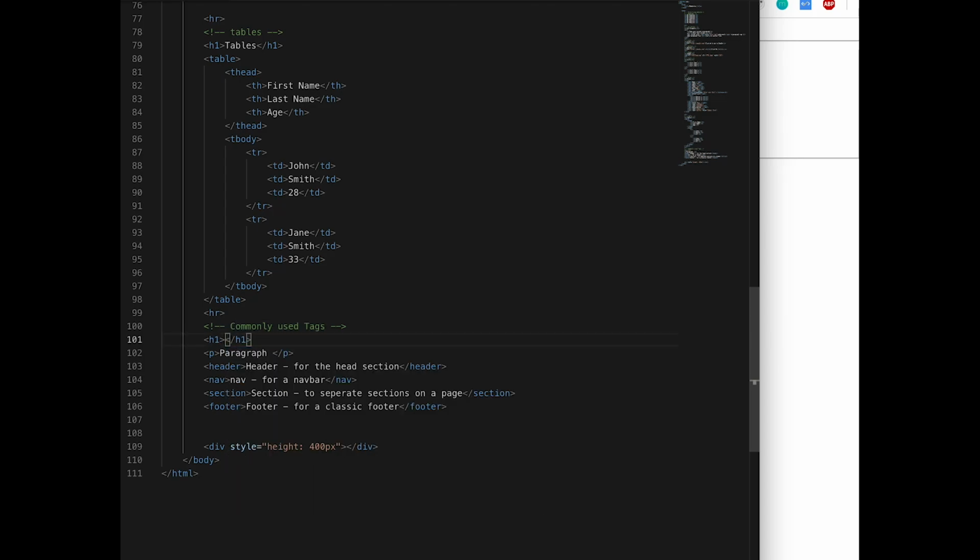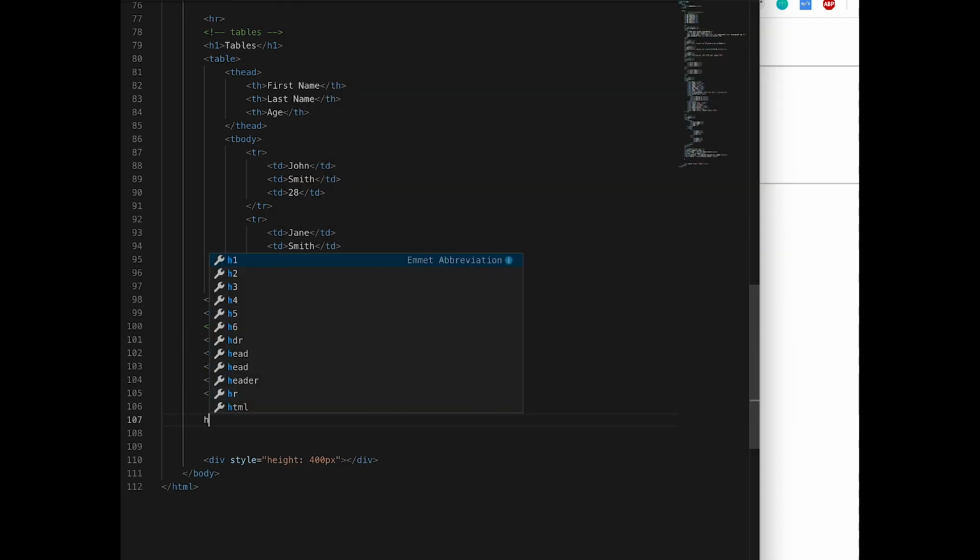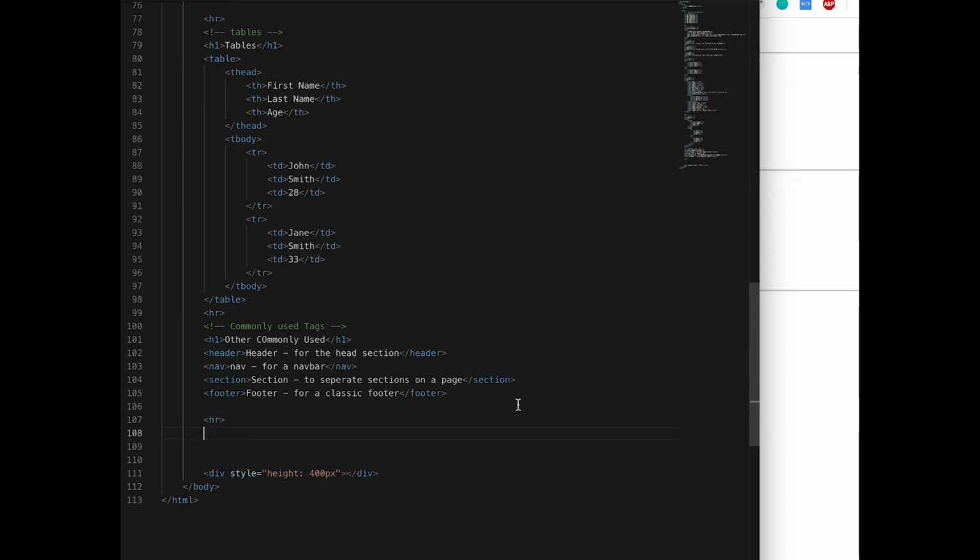But I would say these aren't all commonly used, so let's do other commonly used. And we'll take that off. Paragraphs are very much used all of the time. If I'm creating a paragraph, let's just do an HR here.